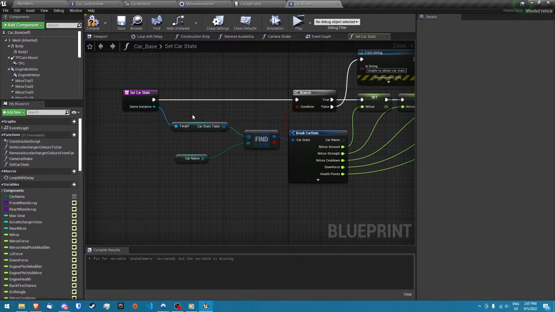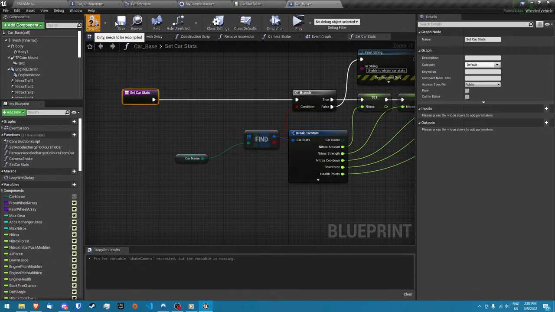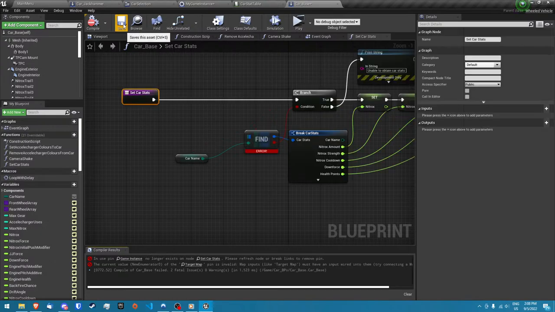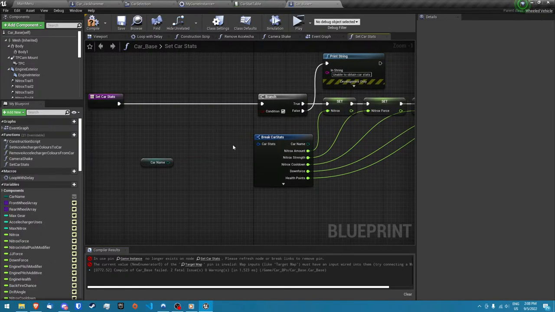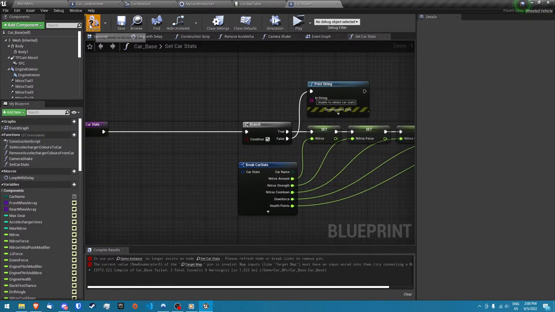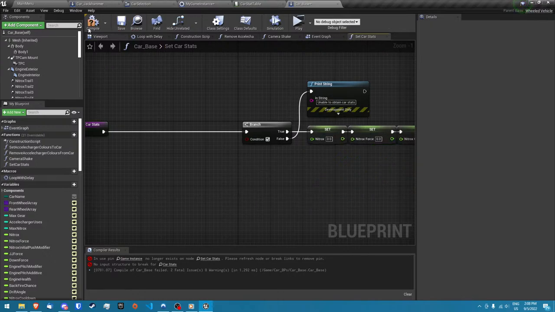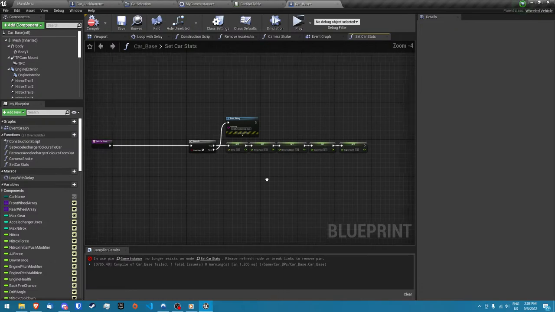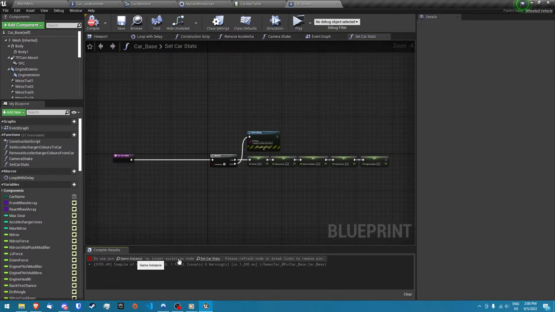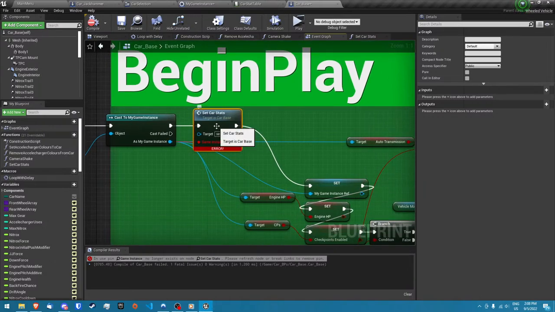Oh, right, because we get this from the game instance. So we're not going to use the game instance in this case. So I'm going to delete this like so. I'm going to compile. I broke something. This. Car name. Car stat. We'll get it. We'll get it. Oh, man. Where is it? Set car stat. Okay, yeah, we don't need this. Clearly.